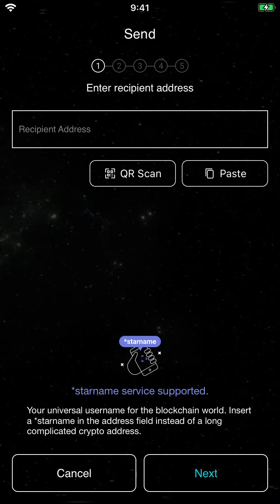So star name is a decentralized and personalized username, and you can use it as an email address to receive payments easily. So basically, you can use it to transfer any crypto asset on any chain, because you link and assign this star name to the addresses you have. You can also use them in wallet partners like Cosmos Station. And this is the Cosmos Station wallet I'm using now.